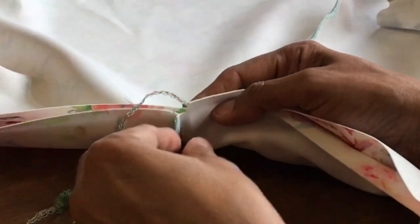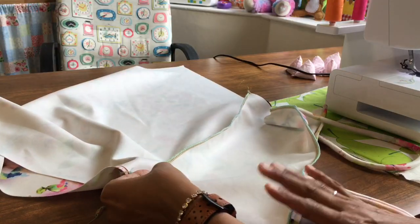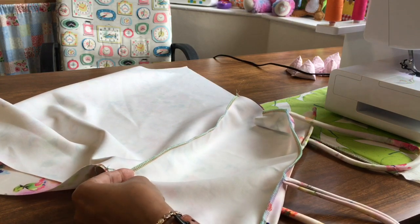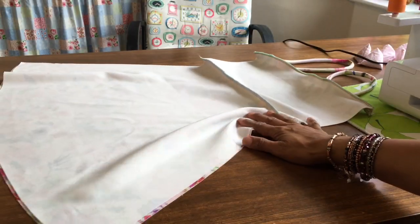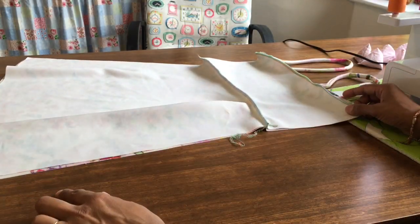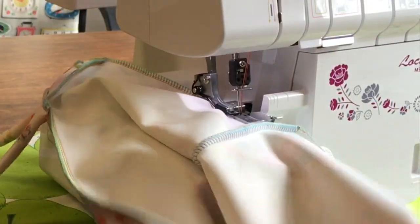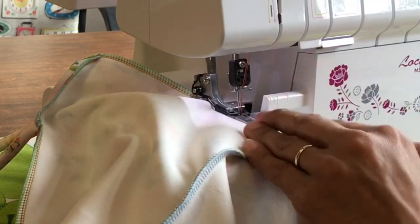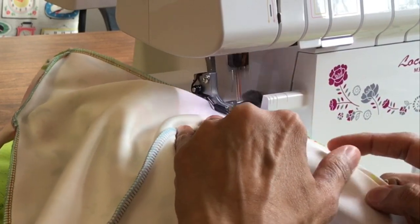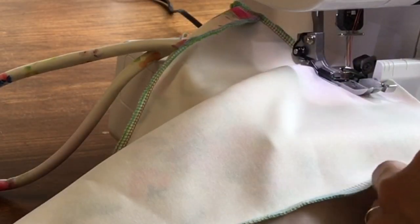I'm going to pull those two serge lines downward there, and they've matched up, so that's a good sign. What I'm going to do is just go along this side here, just make sure we've got this side done, and then we'll do the same on the other side. Move the pin. Make sure our seams match.